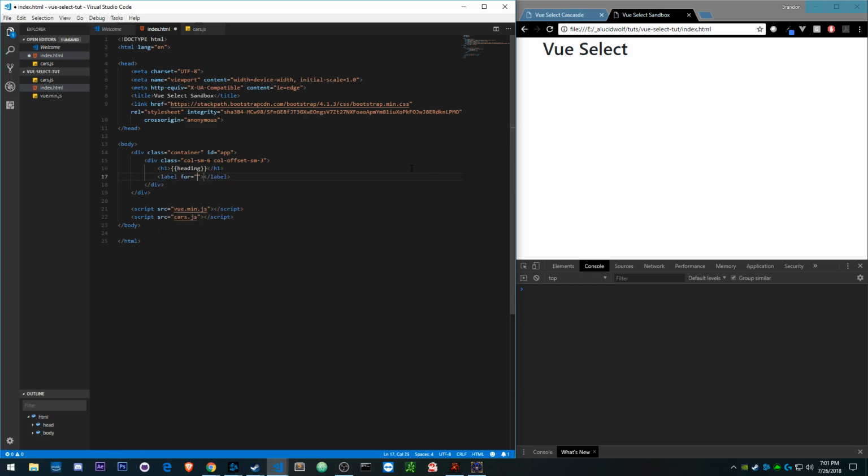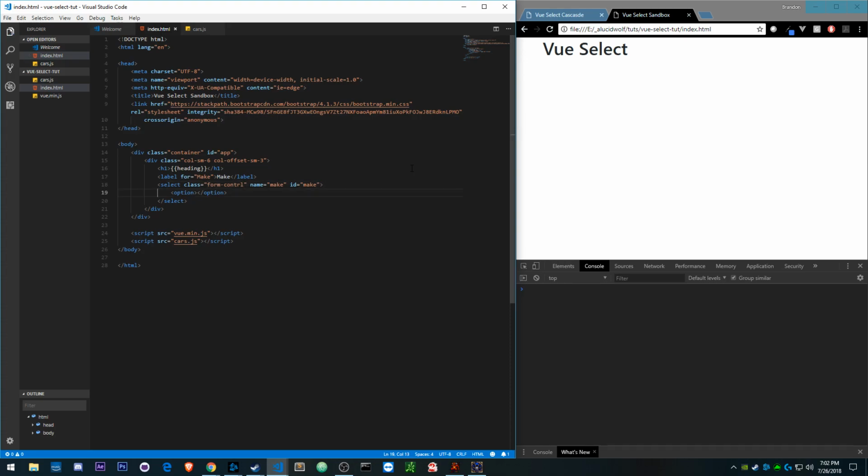So before our selects, we need a label. We'll set a make, right, because we're going to do our make first before our model. We'll set up a select. This is still going to be make ID of, oh, whoops, double tab there, and it doesn't need to be caps. Make select. This is actually going to have options, which we're going to loop through. We don't need the value for that yet, so we'll get there in a second. And for Bootstrap, I like to set a class, form control, perfect.